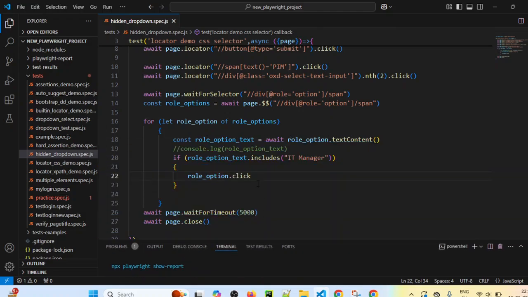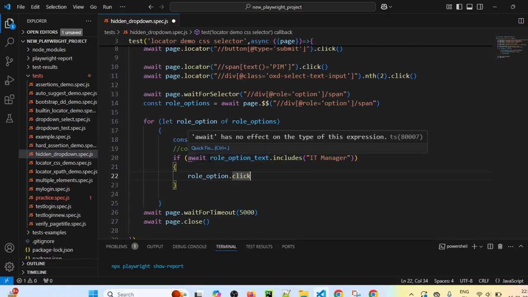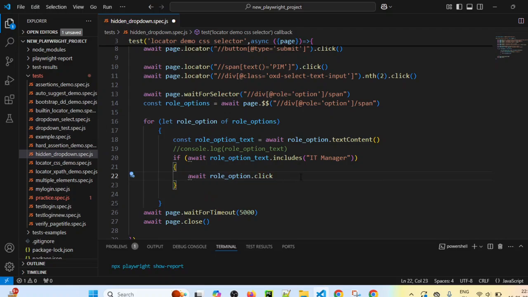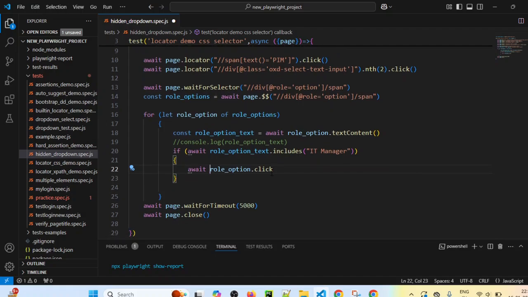Some mistake is there. So let me quickly check. Role option text includes IT manager, or let's say I'm just adding an await statement here. Let me save this file one more time.